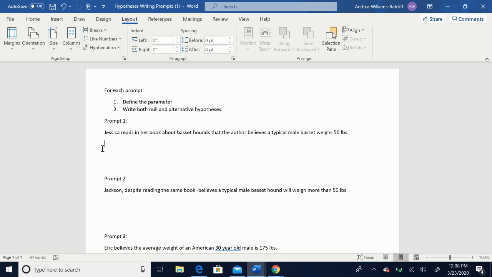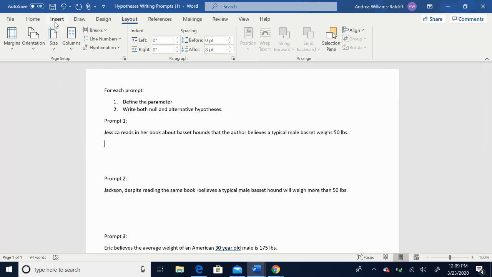In this case, we are recording basset hound weights, and weight is a numerical variable. So we know we're dealing with a mean here. Since it's a population mean, we're going to use mu. Now you can actually write mu, that's what mu looks like, or, if you printed this out, of course, by hand, you could put the symbol for mu.